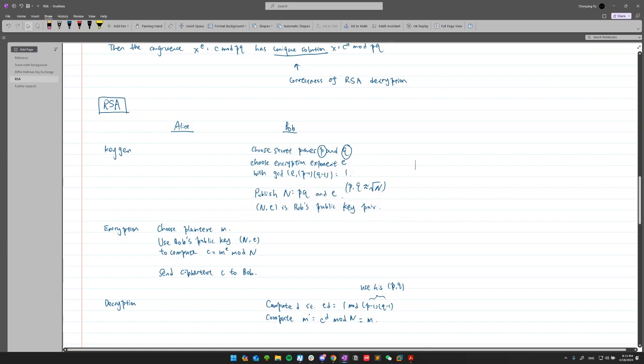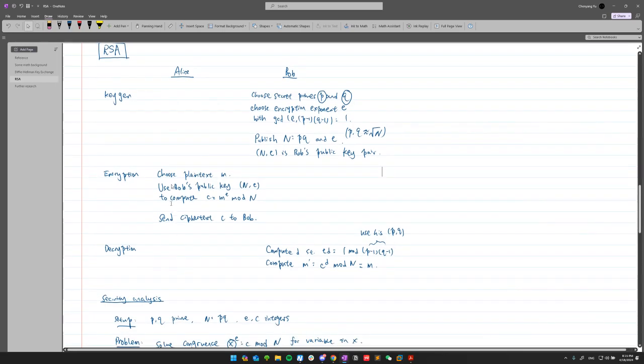The security of this relies on the factorization hardness, right? So once I publish this on the internet, I assume an attacker cannot factor my N in polynomial time, right? So they are secure. Also, E has nothing to do with the decryption, so I can safely publish that on the internet, right? So after that, Alice, we go into the encryption phase.